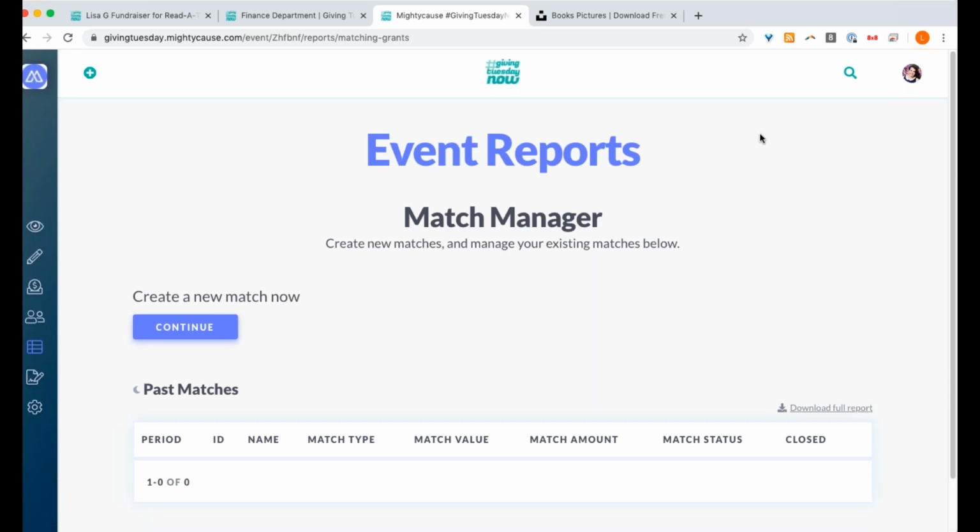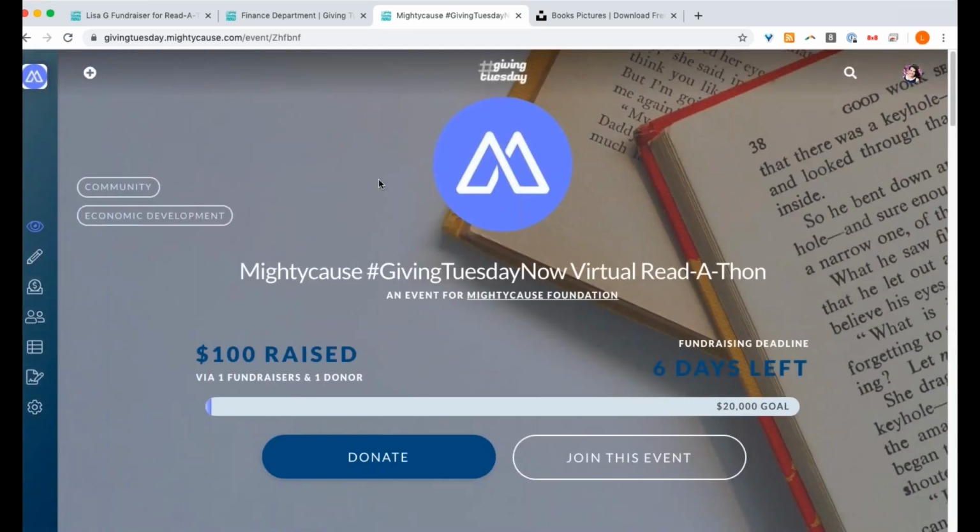Okay, how do you recommend choosing a goal that is realistic since we are all asking on the same day? That's a great question. One of the things that you want to look into are your general fundraising statistics and general donation statistics. Every organization is different. For some organizations, $100,000 is a really easy ask. And for some organizations, $5,000 is a really difficult ask. So you want to look at general fundraising year round and how many monthly donations you receive. As well, you want to look at realistically how many of those donors you think will donate again to your cause. Based off those stats, that's what you want to base your goal on.